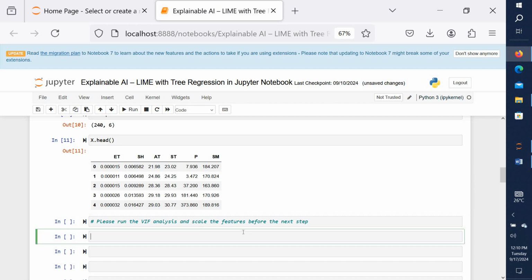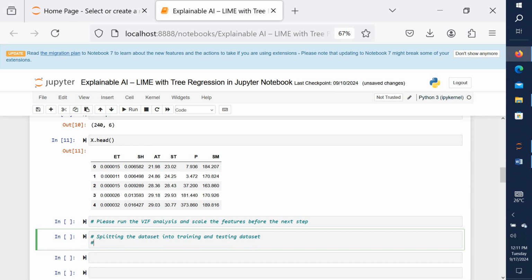Okay, the next step is splitting the dataset into training and testing datasets.